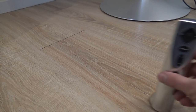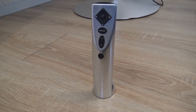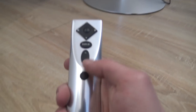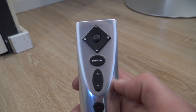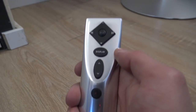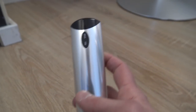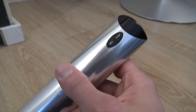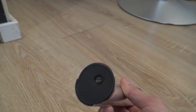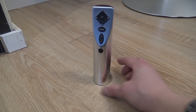Another one, and from what I understand, sometimes they were selling it with this special remote, I would say it's a kind of weird thing having this navigation menu. It had some wear on it because this thing is already quite old. Volume control, we can switch between displays or input options. We have a rec and stop, but we're not going to need it, of course, because we're just going to use it for navigating through my television. But in general, if you're looking at the remote, it's just pretty cool.